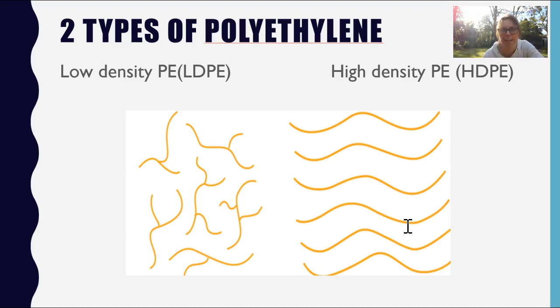Imagine it thinking like stacking chairs together in the back of the hall. When we stack them up in groups, we fit lots and lots of chairs in that same space, whereas if we were to just chuck single chairs in there in any old random fashion, we're not going to fit as many. So our high density, because of that ability to stack well, whereas the low density with its branching chains is going to affect its density there.